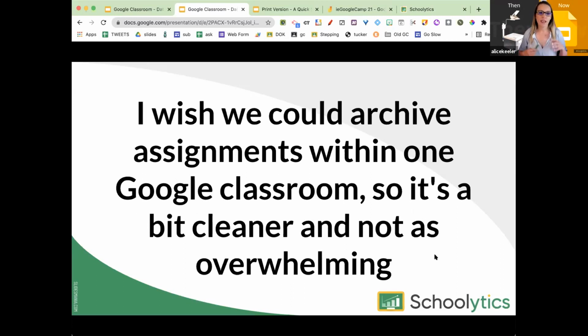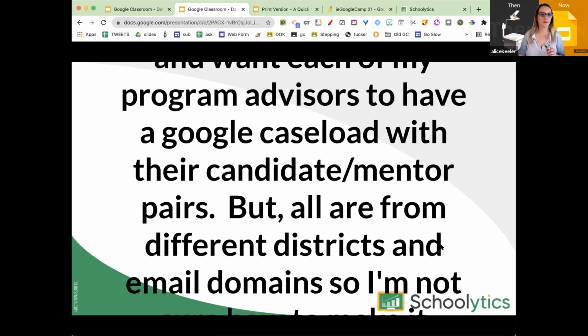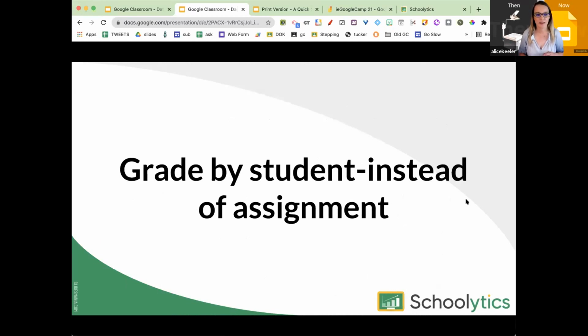Right. So you can't do it within the Google Classroom. And I don't have any way of coding that other than deleting the post. So the only way to do that is with a new class. Oh, here we go. Sorry, I can't read it. I'll take a look at that later.